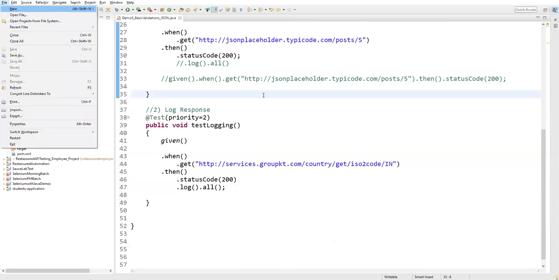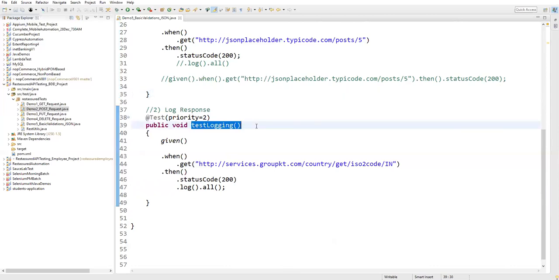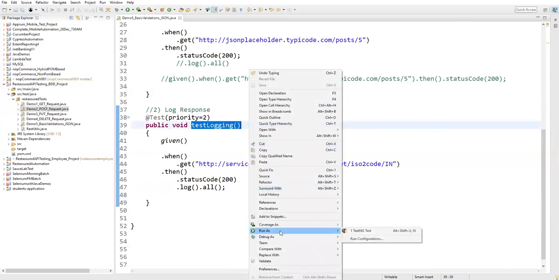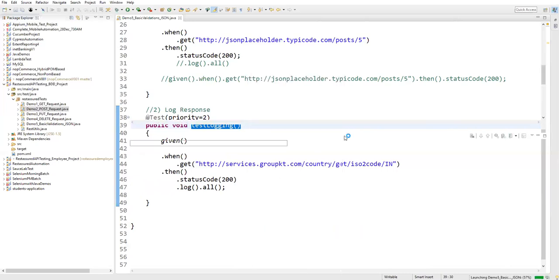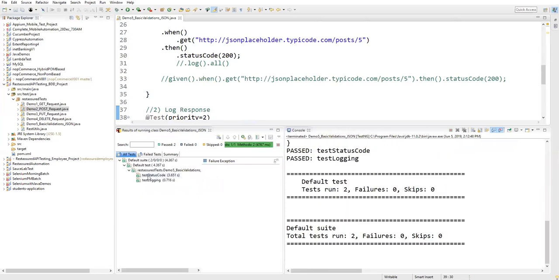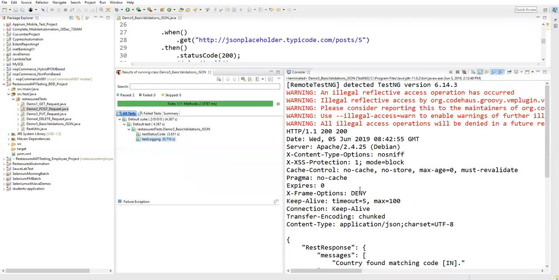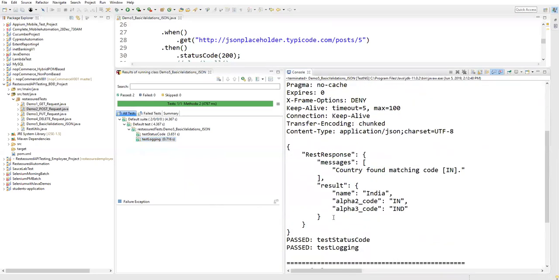Now let's execute this code. Both tests will execute, but the second test will give you all the log messages. Let's run as TestNG test. Once it is executed, we can see the first test method started and passed. So test status code is passed, and test logging is also passed. When you see the response here, we got it from the second test. 200 is my response code, and here is the response body we got.